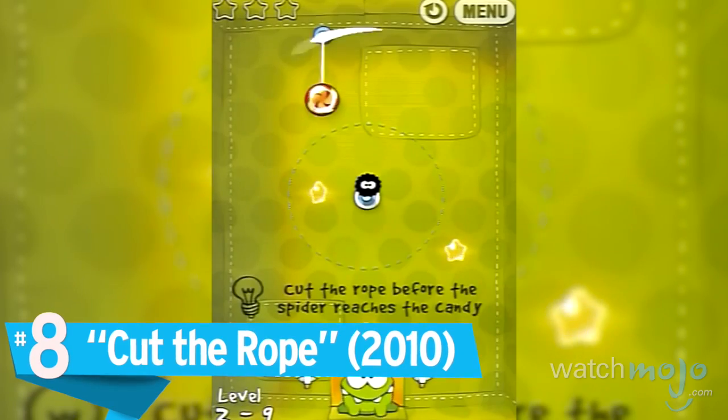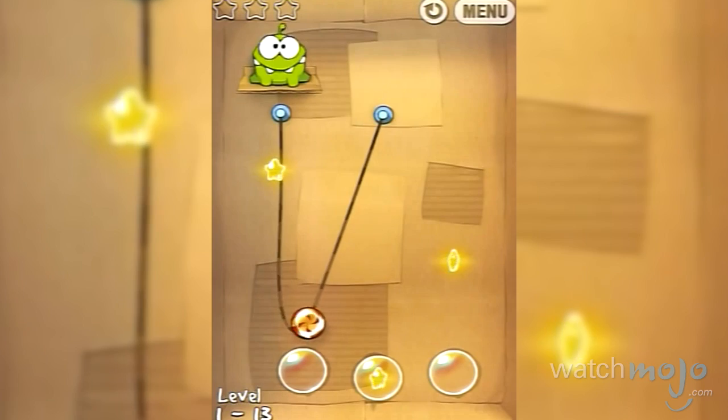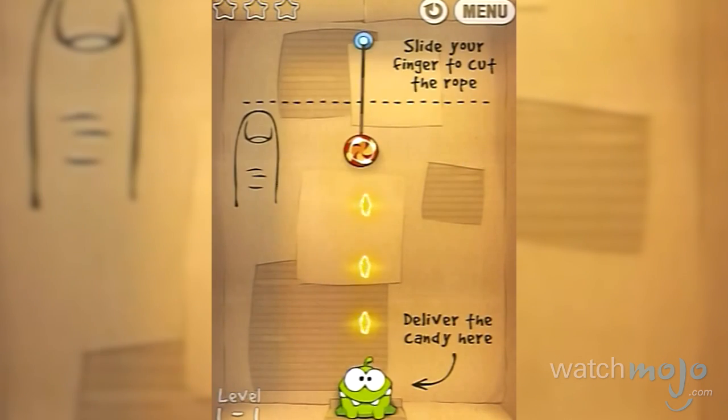Number 8, Cut the Rope. This one requires a little more ingenuity. Players have to cut the titular ropes in order to get a piece of candy to the lovable, derpy creature Om Nom.